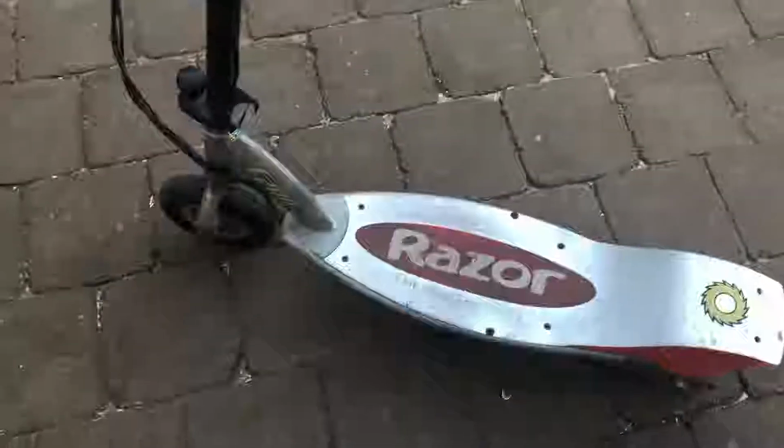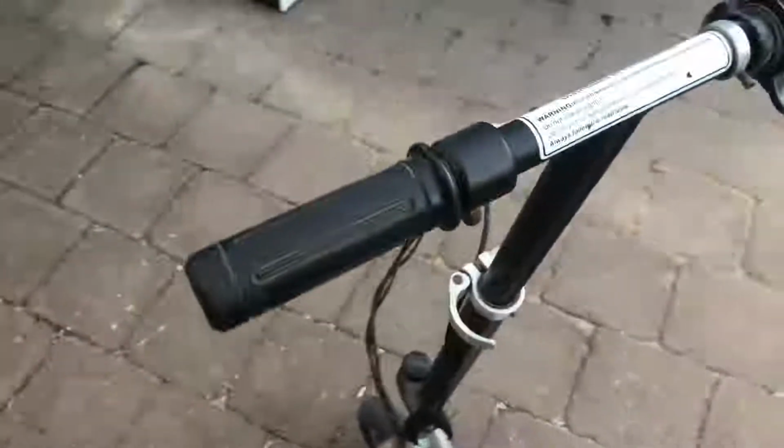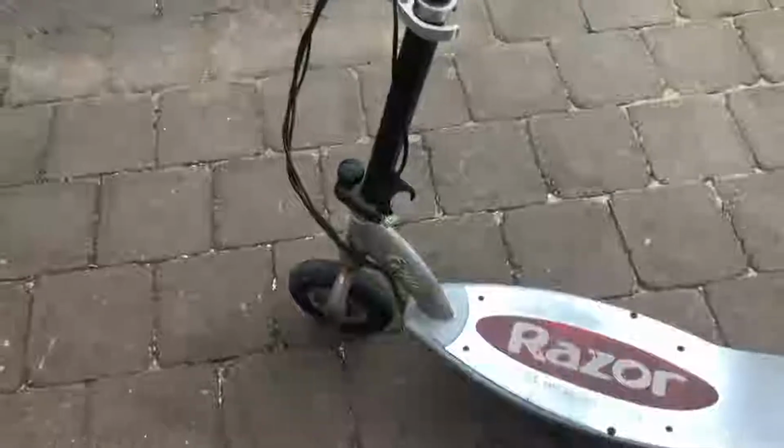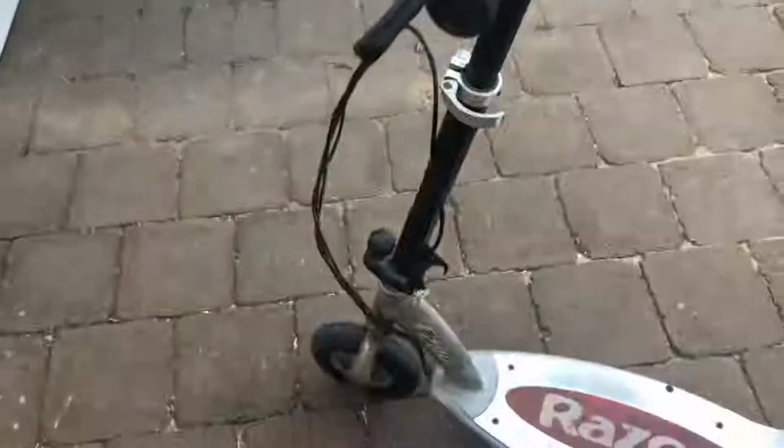As part of a bundle deal that I picked up at a yard sale, garage sale a while back, I actually picked up this little E100 scooter. So what I'm going to attempt to do is take the throttle off of an E100 and fit it to this E200 and see if I can get it working with the E100 throttle. So here's this little E100 scooter that I'm going to attempt to take the throttle off of. I'm going to fit it across onto this E200, which I managed to get running properly. As you can see, it's smashed there.